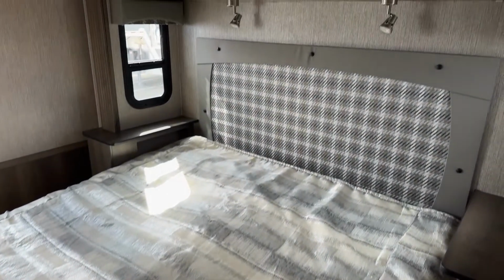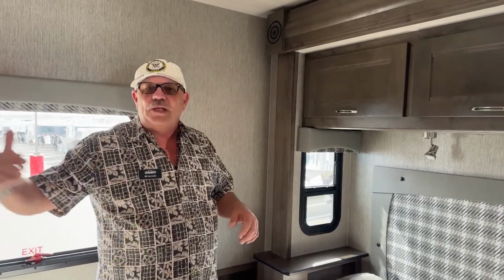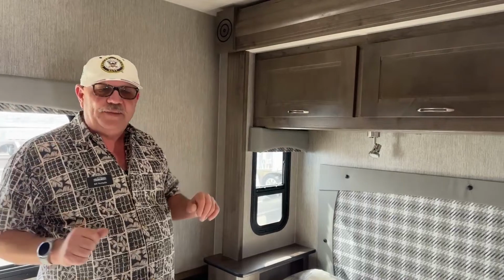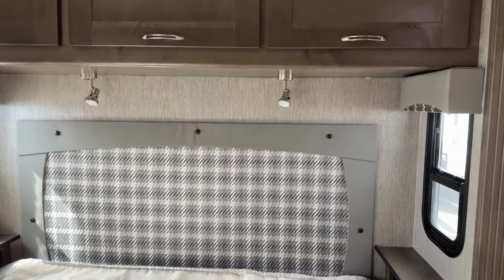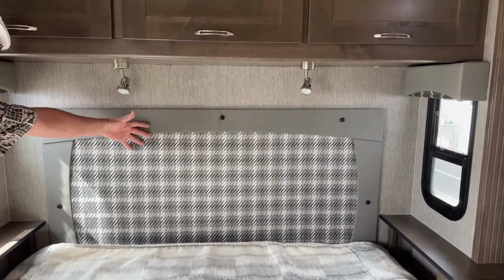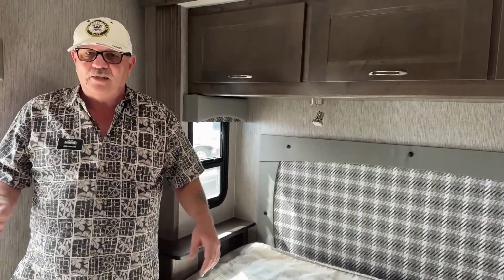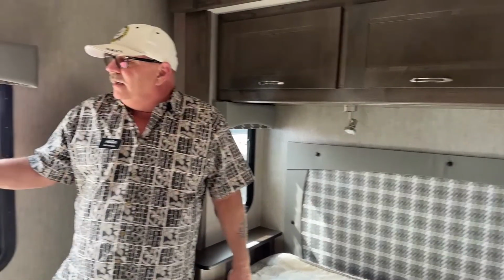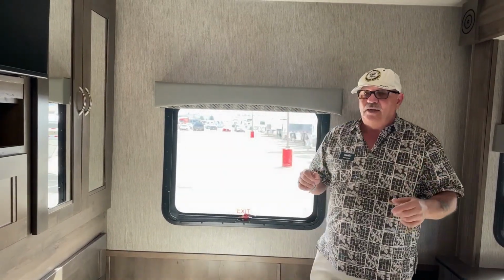All right, before I forget, I wanted to mention that little things make a big difference down the road, because veteran RVers have told me what they like and what they miss with units as they move up or down in size or anything else. Having side windows right here that open is a big deal, so you can get some good cross ventilation. Not having a window at the head of the bed is also a big deal, because you're fully insulated now, and in cold weather you don't have that cold dropping down on top of you. The emergency escape window over here opens. So 3 in the bedroom, 7 opening windows up in the front of this thing. So a total of 10 windows that you can open and close.